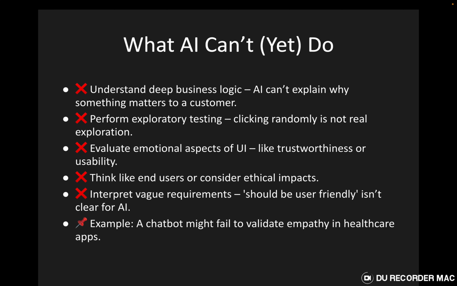That's emotional. Okay. Then think like an end user, and consider ethical impacts. What does think like a user mean? As I previously told, you are a human, robots are not human, AI is not human. And consider ethical impacts. What does ethical impact mean? One application works in one community very well, but in another community it may not work. Because we have diversity. Even if we take India, we have multiple communities. Even each country has different aspects. That kind of testing or impact, AI cannot do or help with. Only the users can bring those things.